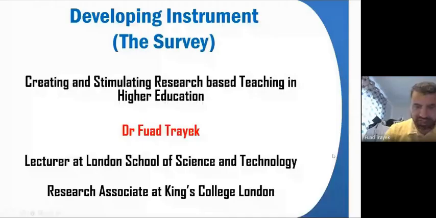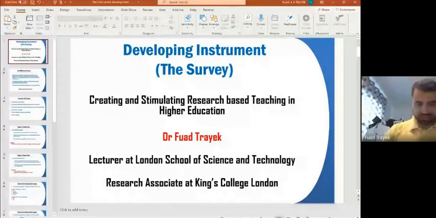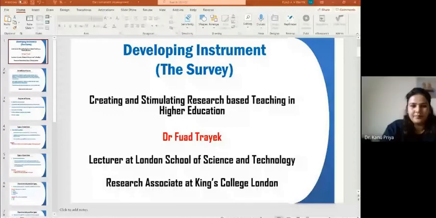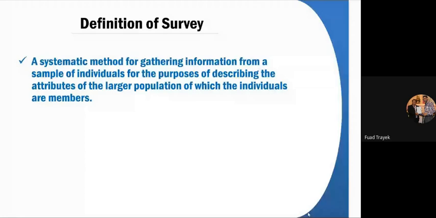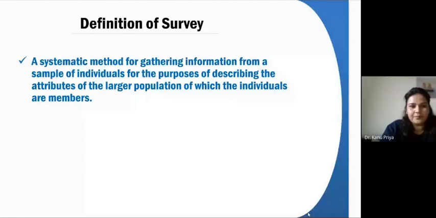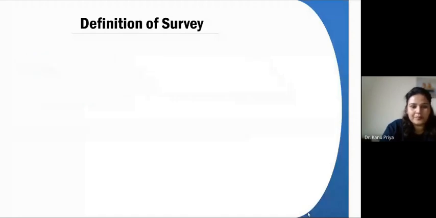Just give me how to share your screen. Sorry, I just need to share. Yeah, okay. Can you see my screen now? Yes, sir. Now it's not there. I think you need to share it again, sir. Yeah, I said it. So can you see my screen now? Yes, sir. We can see the slide, definition of survey. Can you see my screen? Okay. So, yes, sir. Okay, great.